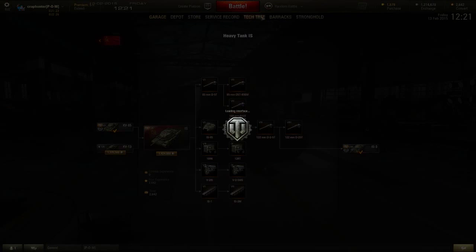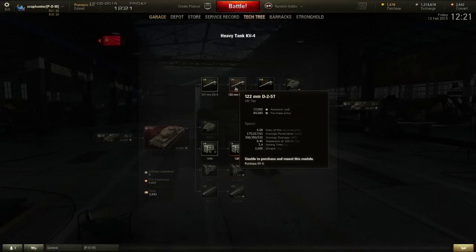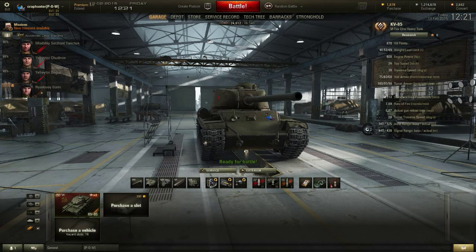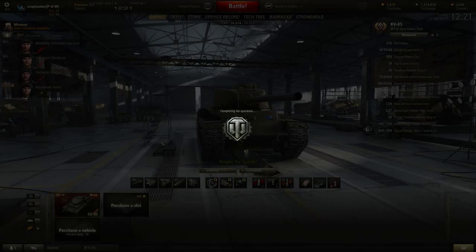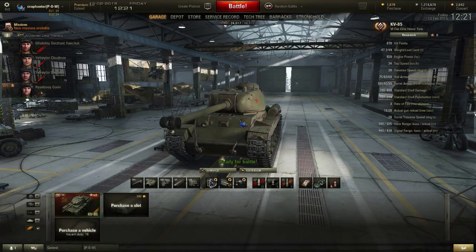If you go to the tech tree and go to the KV-3, you can research the D25T, and it is also an option for the KV-4, so it's not a bad idea to research it. But how Wargaming dealt with the D25T is as such. Let's have a little look at the model. In my opinion, also a lot uglier than it used to be.